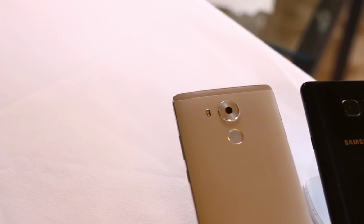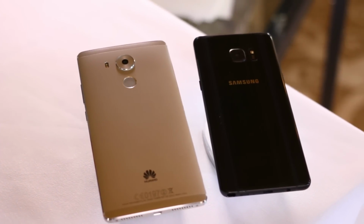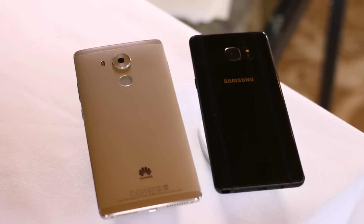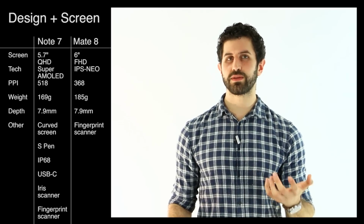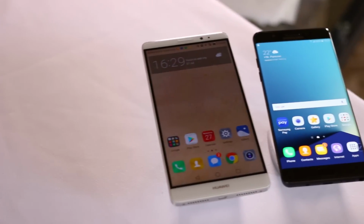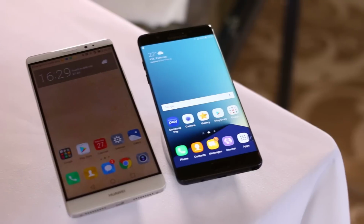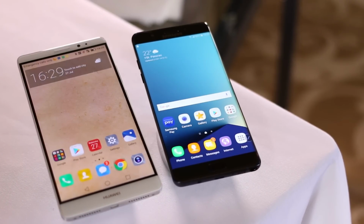This video is all about how the Mate 8 from Huawei stacks up against the Samsung Galaxy Note 7. This Note 7 is a streamlined, beautiful, elegant phone. The Mate 8 is a larger 6-inch screen phone versus 5.7-inch screen, and it's beefier too. It has flat sides, so it's relatively easy to hold securely, but only if you've got big hands. That said, the Mate 8 is an all-metal phone, doesn't cost anywhere near as much, so could be the winner if you're looking for screen size for less money.